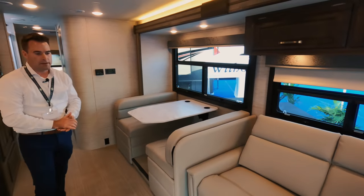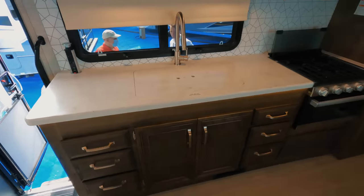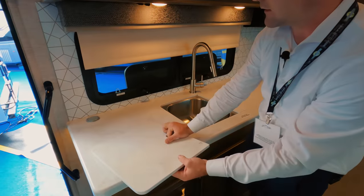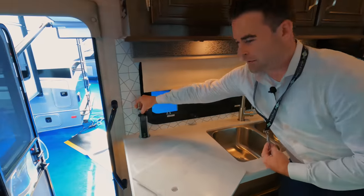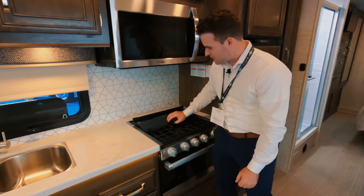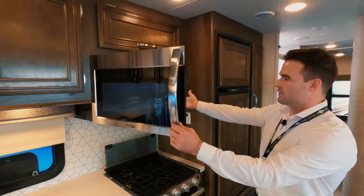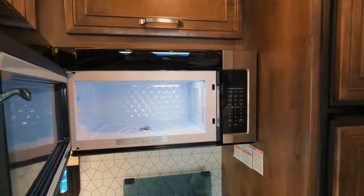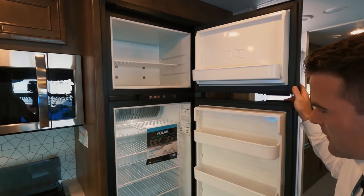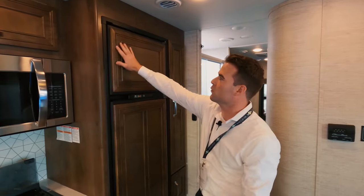This floor plan has a pull-out bed across from the kitchen area. In the Esteem, you're going to have really high-end Corian countertops — not that pressed formica like you find on some other motorhomes. There's a 50-50 sink with pull-out sprayers. You have a glass cover for your cooktop if you need more counter space — folds right up — and it's a three-burner high-output Furrion. They give you a bigger microwave in the Esteem, kind of what you'd see in a diesel motorhome, and it comes with an oven as well. There's a Norcold fridge — 10 cubic foot — and Norcold is made in America, which is great.